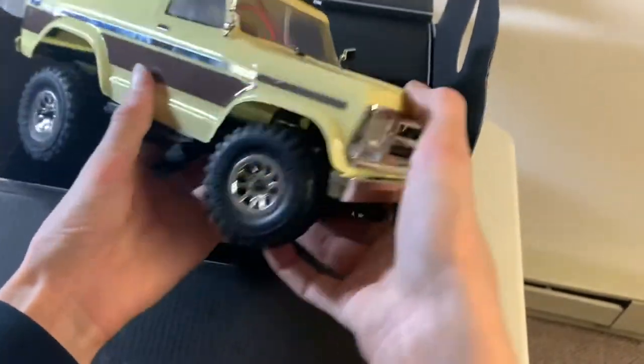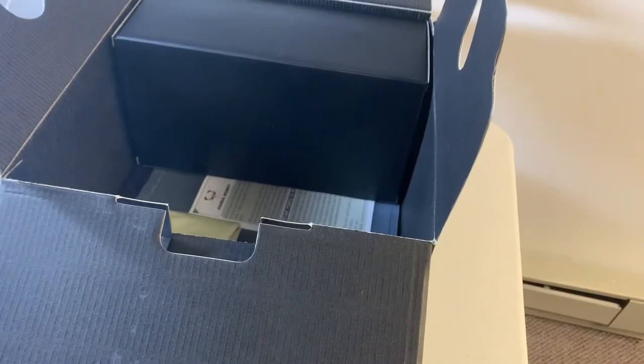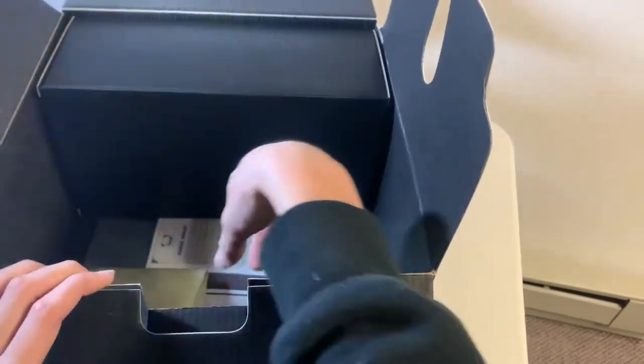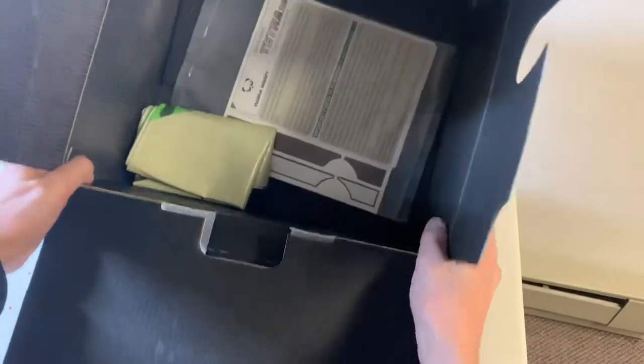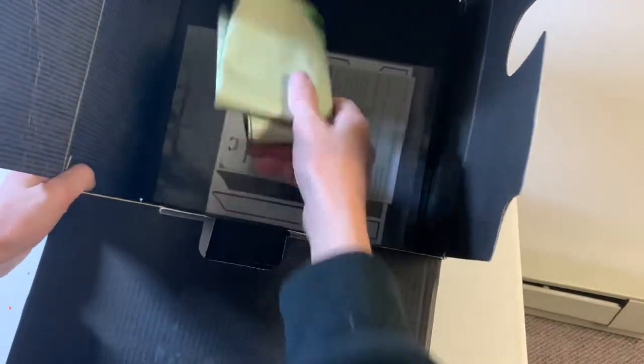Here's the truck. I'll show you a better look at it after we show everything that comes in the box. So here's the truck, and then this box of other things. Then you have your instruction manual, and this little backdrop thing that a lot of the mini crawlers are coming with. Let's set this box aside.